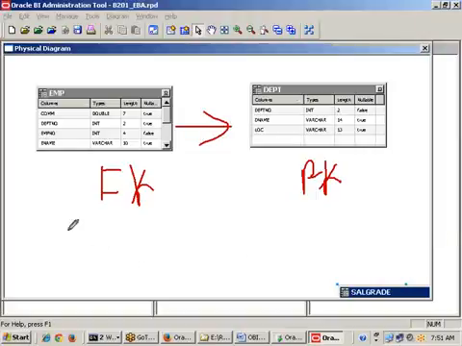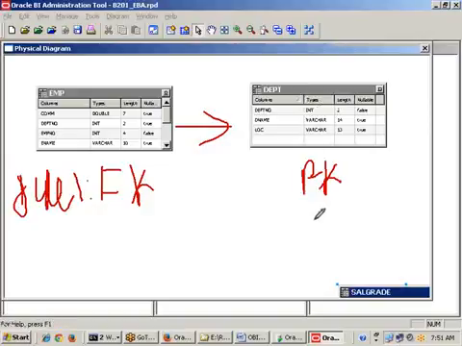Okay, suppose we have two tables. This is rule number one. Suppose you don't have a foreign key and primary key relationship between the given tables. We have two tables and there is no foreign key and primary key. Let us say a salary table is available and an employee table is available. There is no foreign key and primary key relationship between them. Then what we need to do? Then we need to go for rule number two.